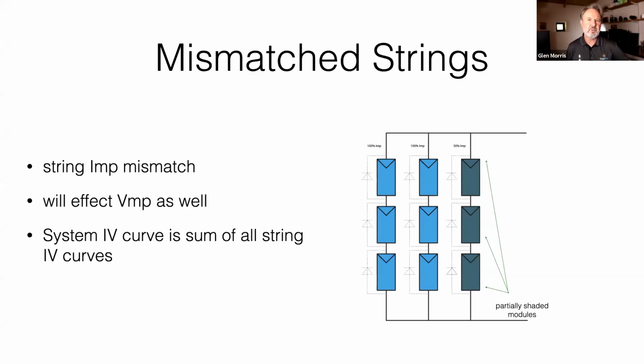They look like small packages, about 10 centimeters square, that attach to the back of a module, and you connect the module to each module level power electronics device or optimizer, and the output of those optimizers connect in series to other optimizers in the string. Now, this is something we will cover in a bit more detail in subsequent videos, but what I'm saying is a bypass diode is a simple protection device. It's not something that will give you the maximum output of that system. It's really just there to help maintain its operation.